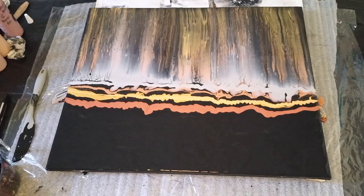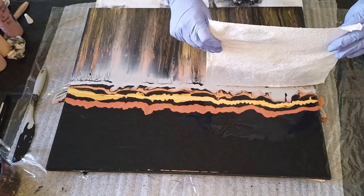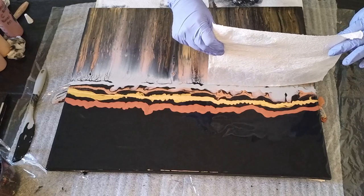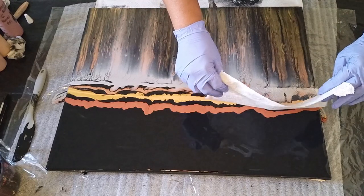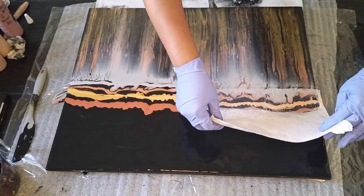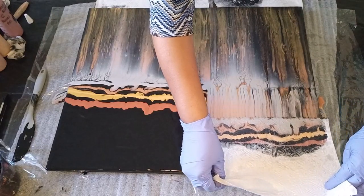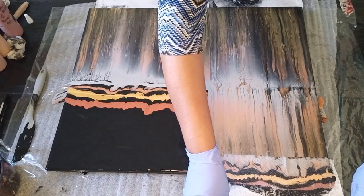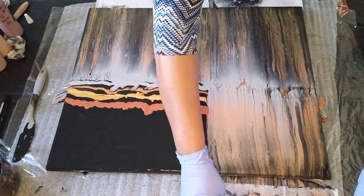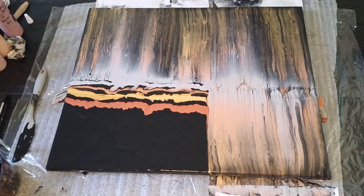So I'm going to lay down my paper napkin into that silver, and then I'm going to swipe towards you. And you don't lift the napkin. The paper napkin must gently fall off the edge on its own. We don't lift the napkin up.